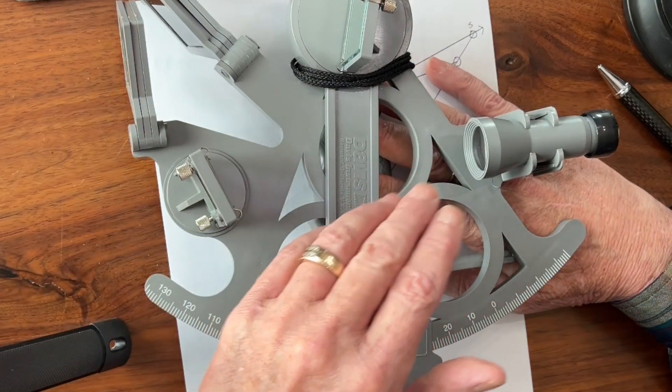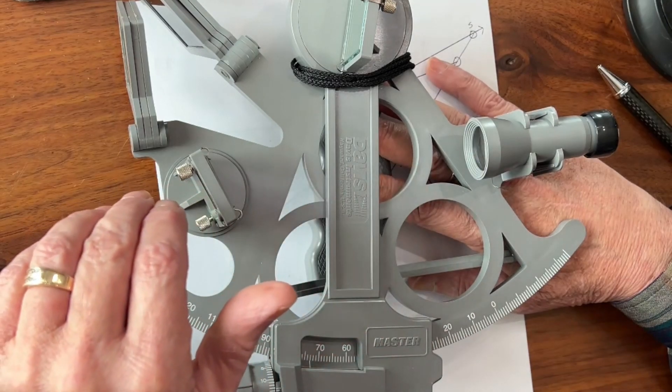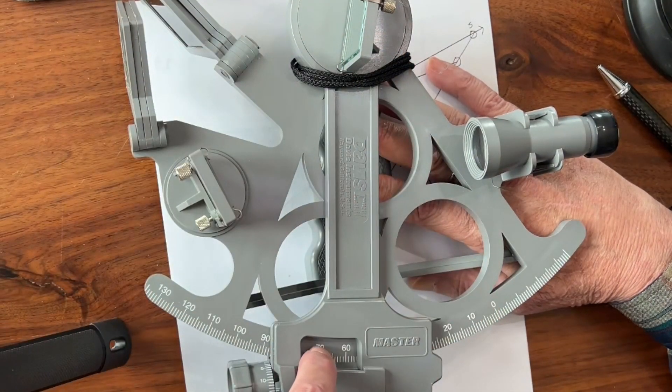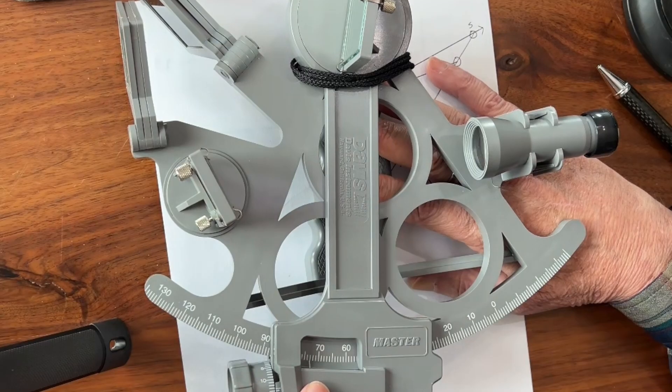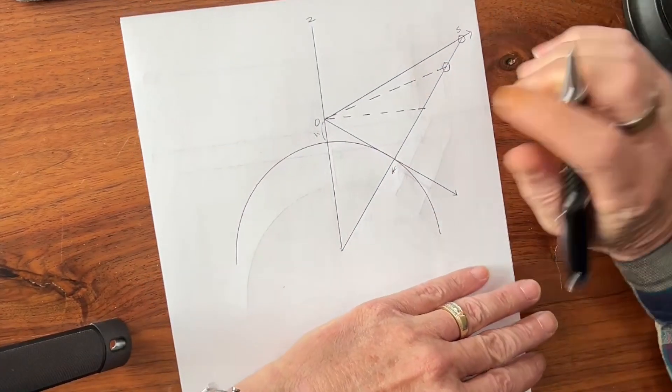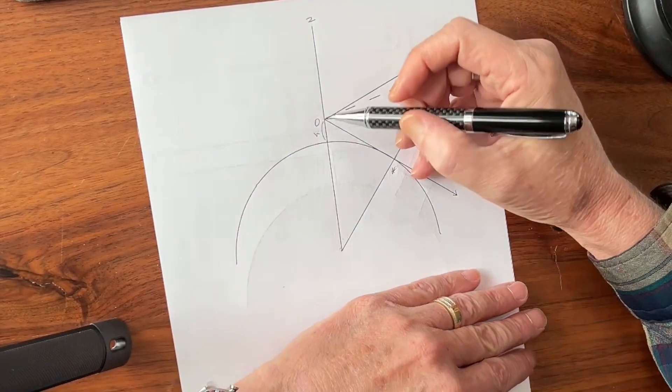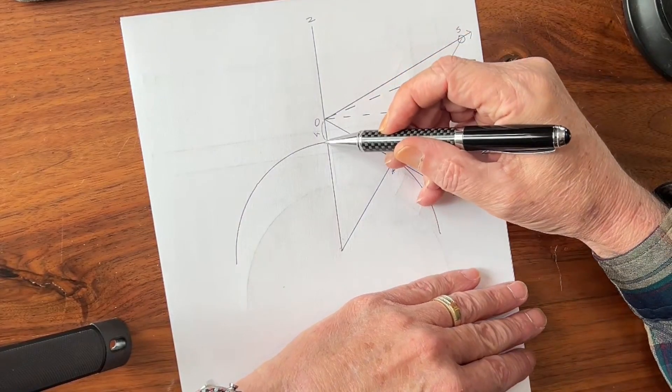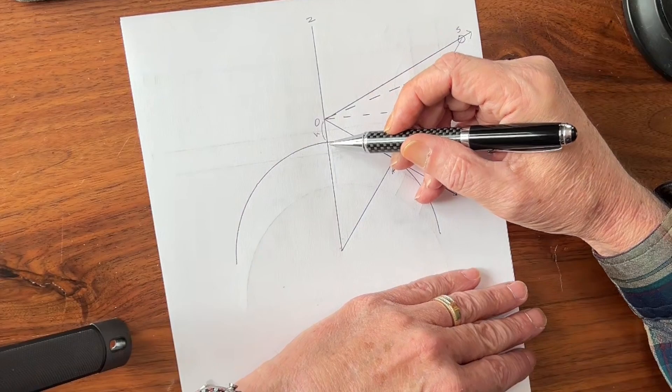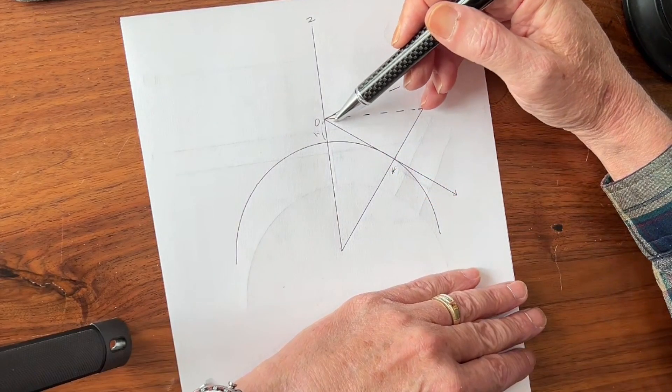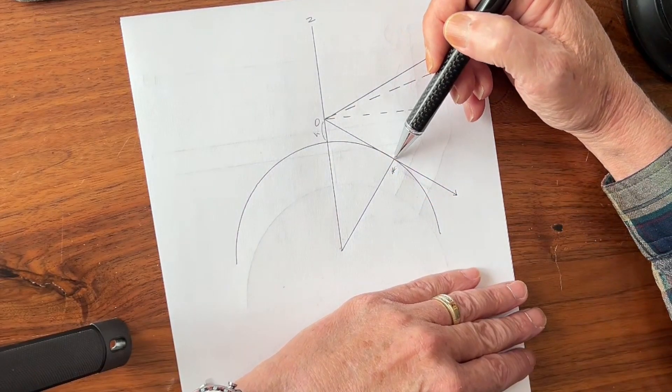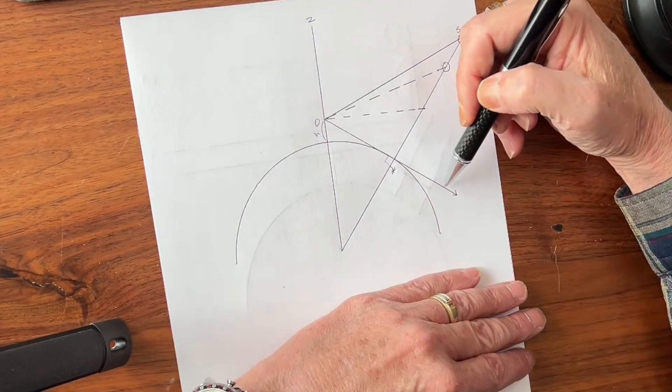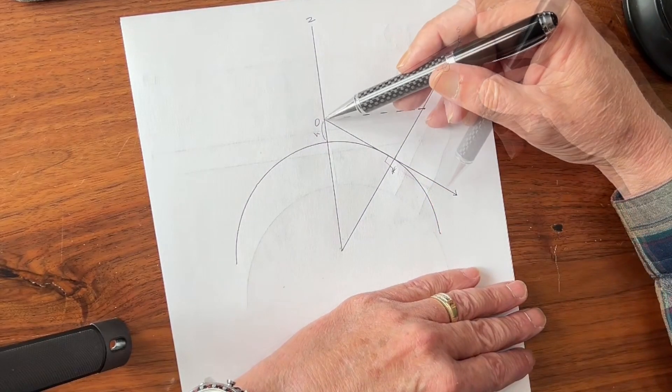Then you can read off the angle between your line of sight to the horizon and your line of sight up to the star using this scale right here, which is called the index scale. So let's look at this diagram and see what we are actually measuring. So if our location is right here, which is a certain height above the surface of the Earth, what we're doing is we're looking down to this horizon, and that is a right angle, and this is a tangent line to the surface of the Earth from your location.